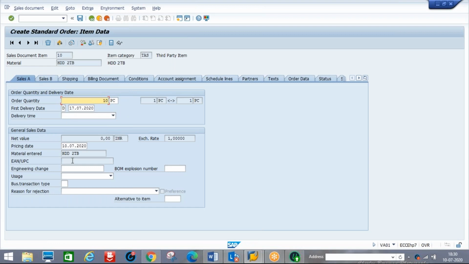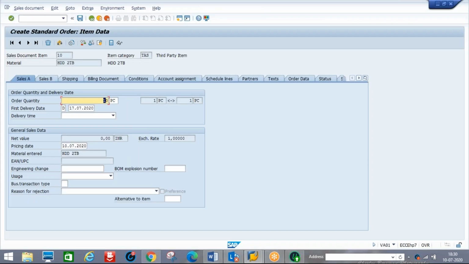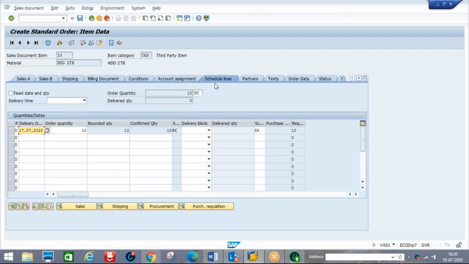Okay, sales order. Once you double click this, you will go to schedule lines here. Whatever schedule lines we created, we can see here. If you click these schedule lines, see, CS is here. When I save this application, like the sales order, the purchase requisition is there. You will get one PR number here, and with this PR number we can create a purchase order.